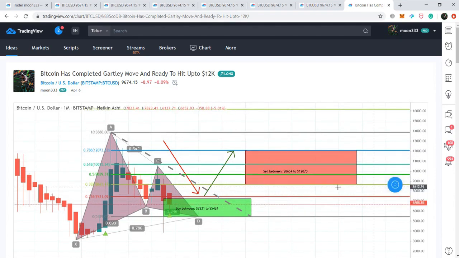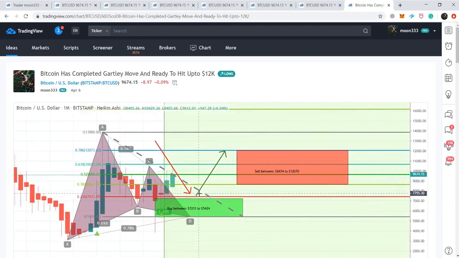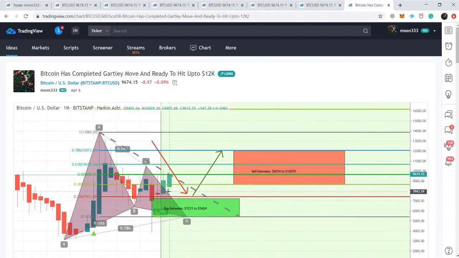I'm playing this chart, and now we can see that we have the second bullish candlestick, which has entered this potential sell zone, the Fibonacci projection of the A to D leg. If we have some more bullish candlesticks in sequence, like we are having one candlestick closing above the shoulder of the next candlestick, then soon the price action can also break out of this level. This is the 0.786 Fibonacci level, a big hurdle for the price, almost at $12,070.